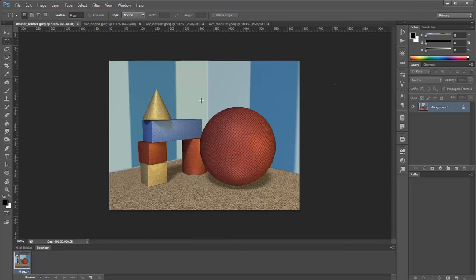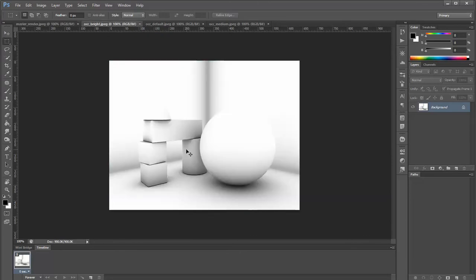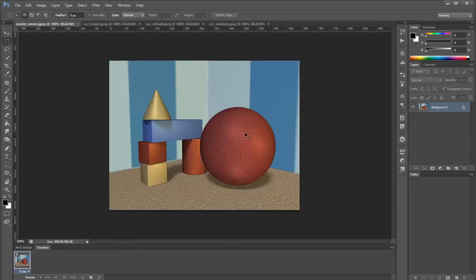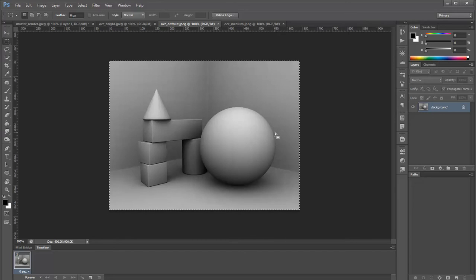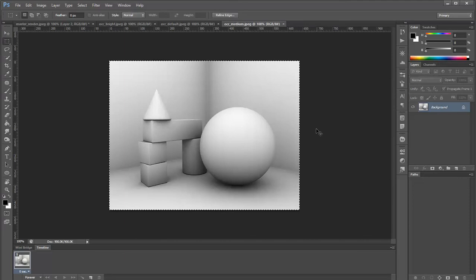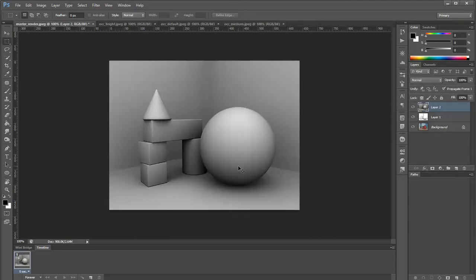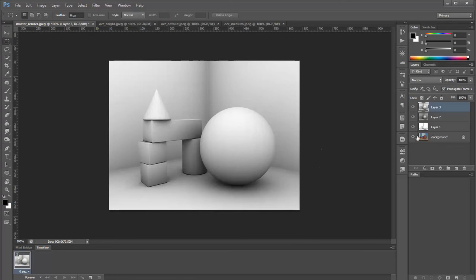Okay, so I'll treat this one as my default image. I'm going to go into each one of the others and Control A, Control C to select all and copy, and then Control V to paste. And if you don't know how to use Photoshop, I strongly encourage you to look up some tutorials or take a class in Photoshop, because it is extremely useful for post-processing in 3D or even 2D development, painting, drawing, anything that you could want to do with images on the computer.